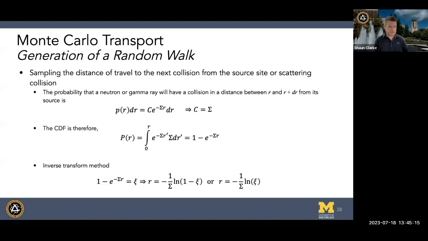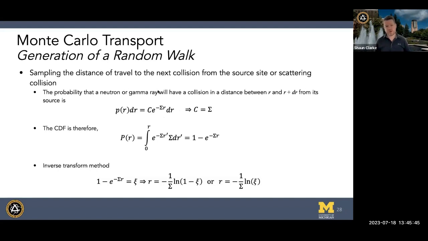This is something called distance to collision that gets done in every Monte Carlo calculation that you're going to do involving particle transport. And this is a function of the cross section in that material. So this big sigma is the sum of that scattering and absorption cross section I talked about a few slides back. And we can set up our PDF based on the known behavior. So this is an example where the value of the PDF comes from our knowledge of physics.